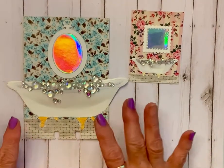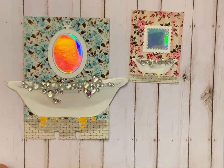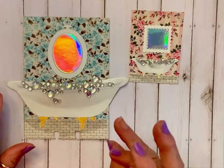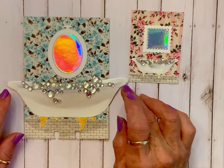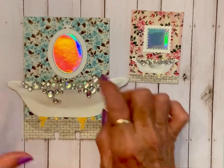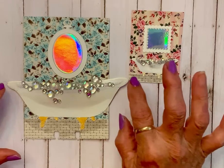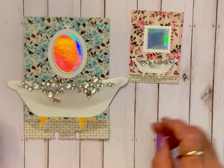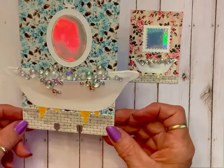I showed you my tubs yesterday — I colored the legs so they look brassy. I had all these bubbles, so I just squirted my Nouveau clear Nouveau drops in there and they'll be the glue that holds them in. I randomly stuck them all around, and then wherever there was some left I sprinkled some iridescent glitter in there. That's a bathtub waiting to happen right there!